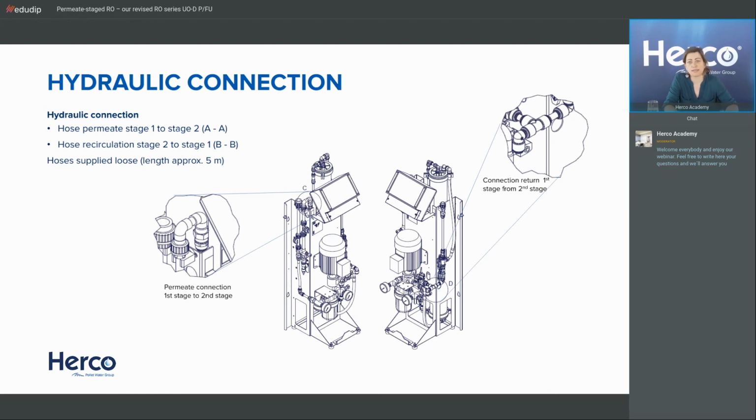For the units that are retrofitted and where you already have a UOD, you also don't need to change anything. There are some connections that are usually used for cleaning, where you can unscrew some part of the pipework. And these are the connections that we're going to use to include the hoses that take back the water from the second stage. So you never need to manipulate anything about the pipework. It's always just a normal connection.